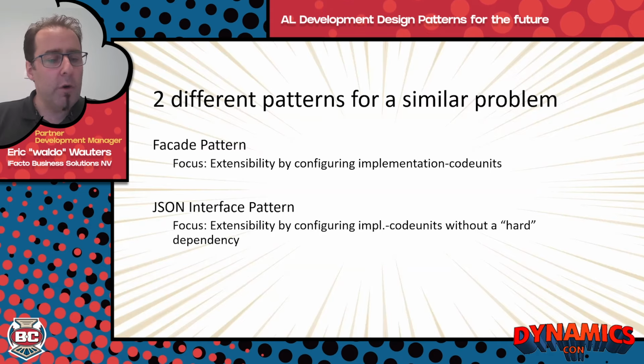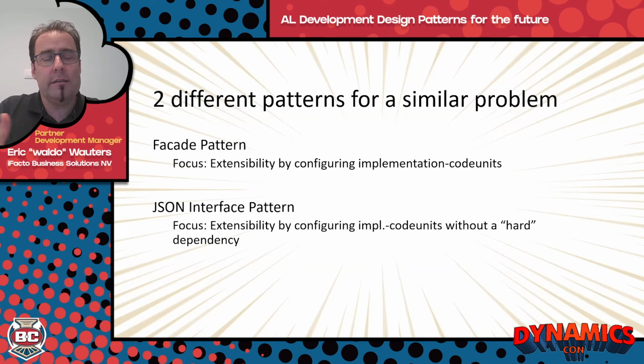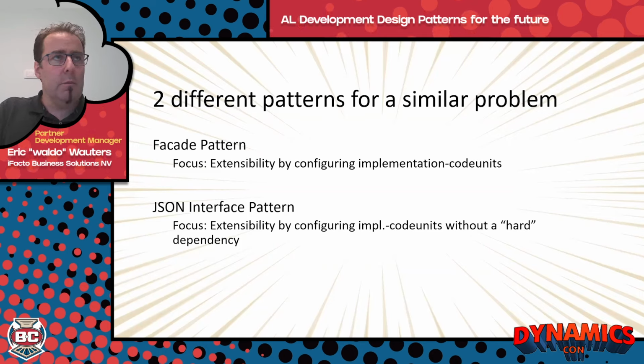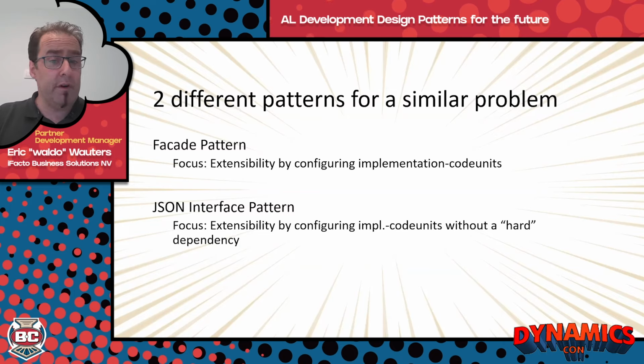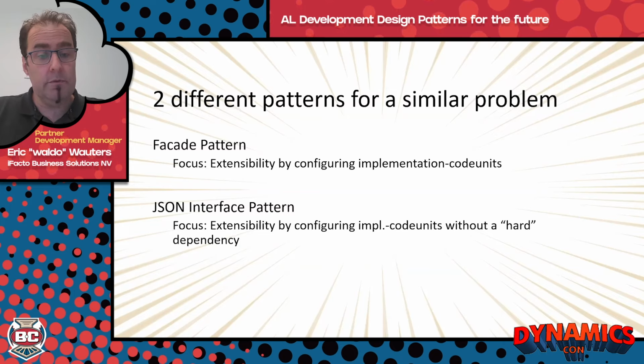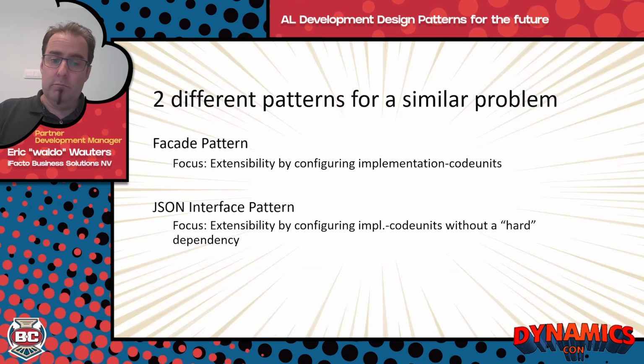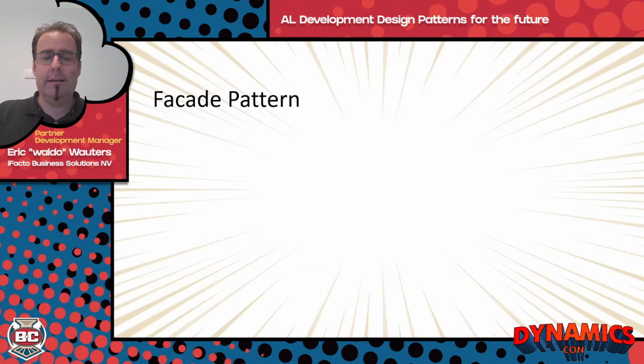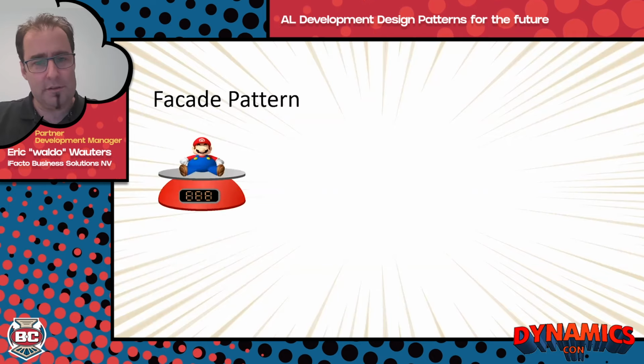Yes, and one extra focus is to have this implementation, or at least extensibility pattern, but without having a hard dependency. And what we mean with that is without having a compilable dependency, a dependency that you define in the app.json. So to go a little bit more into that, always when I talk about the facade pattern, I always talk about scales.